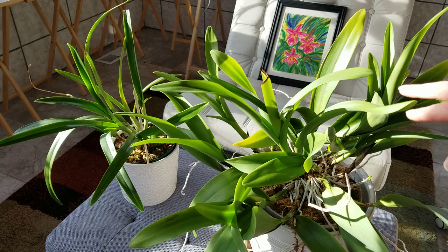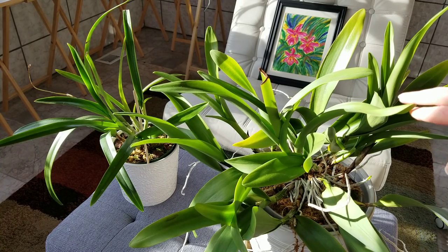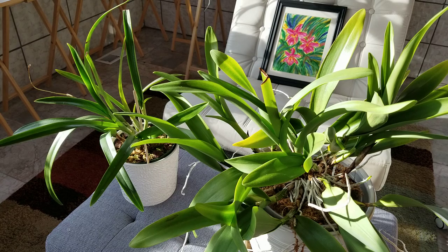I have my GCT Lawless Gloriana on the right. I have grown her for 20 years, and I have my new NoID Cattleya that I call Patrick on the left. As you all know, I divided Gloriana at the end of this past summer and Patrick sent me a division of his NoID in exchange.